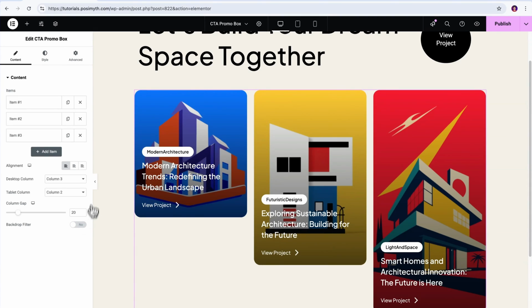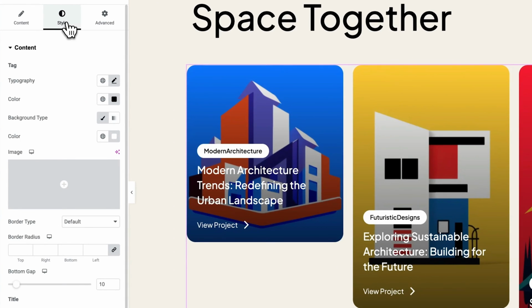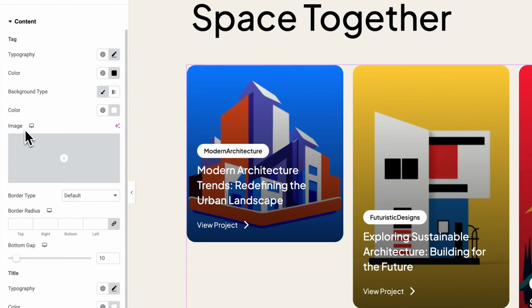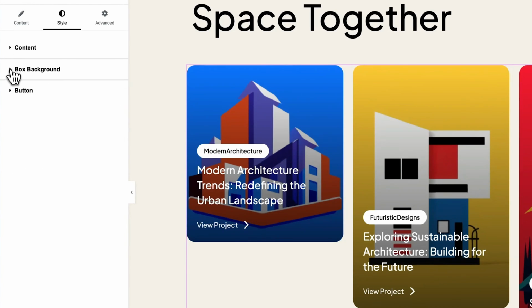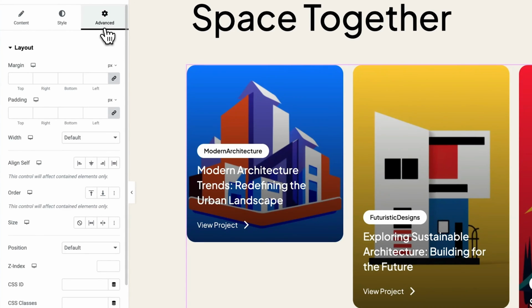Next up, once you've played around with all the options under the Content tab, quickly move to the Style tab. Here, you get to play with the look and feel of your CTA box. Want to change the tag color, text style, image, spacing or background? It's all right here. This is where you make things look clean, modern and totally you. Now, if you're someone who loves more control, head over to the Advanced tab.